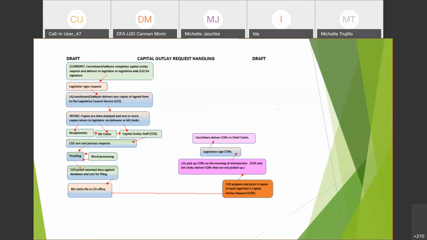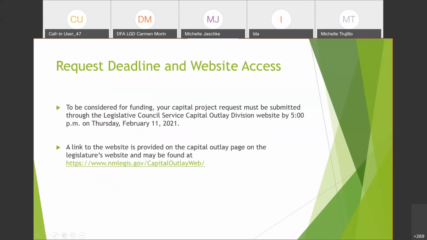On the next slide, we just have a couple of little items. The deadline for submitting this year is February 11th. That falls on a Thursday. Generally, the deadline falls on a Sunday. And so that deadline has not changed. That deadline for legislators to submit their requests is 3 days before the introduction deadline. We're cutting this off in advance so that we can send the legislators a final report of projects that might come in. They can decide whether or not to sponsor those and get them back to us.